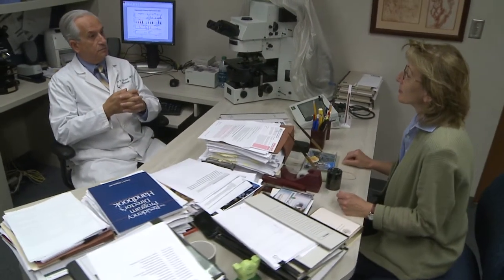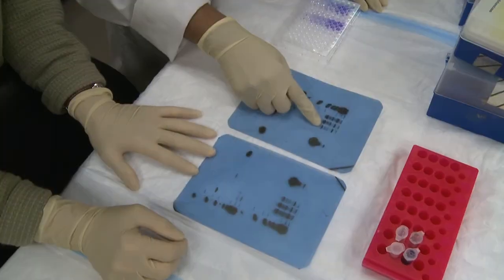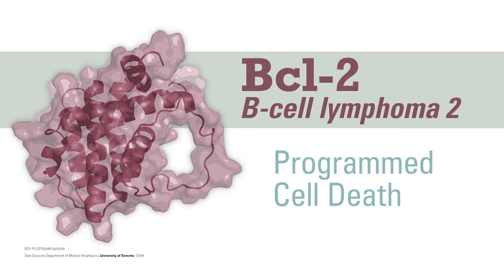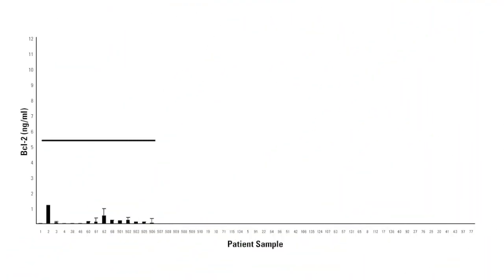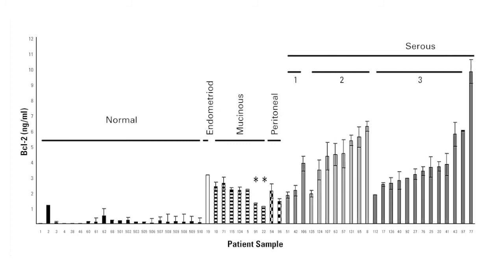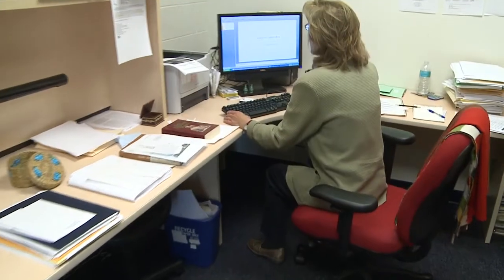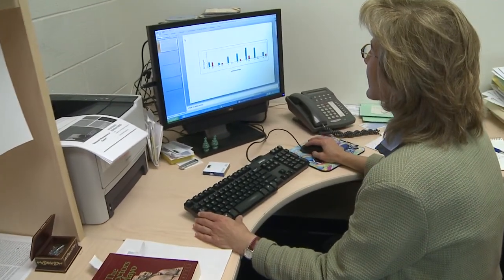Dr. Crook is a co-investigator in the grant. We work together very well. She has a DOD grant to look at the expression of BCL2, an anti-apoptotic protein, in urine and blood. BCL2 is normally a cellular protein involved in what we call programmed cell death — it controls whether a cell should undergo cell death when it has reached its end limit, and has not generally ever been found outside the cell. Our studies are very novel in that, for some odd reason, the ovarian cancer cells shed this protein as well. Our studies to date indicate that urinary levels of BCL2 appear elevated only in women with ovarian cancer; it does not appear to be elevated in other forms of cancer. We are currently collaborating with individuals at multiple institutions, including the MD Anderson Cancer Center, to validate how well urinary BCL2 stands up as a urinary biomarker to detect the disease.